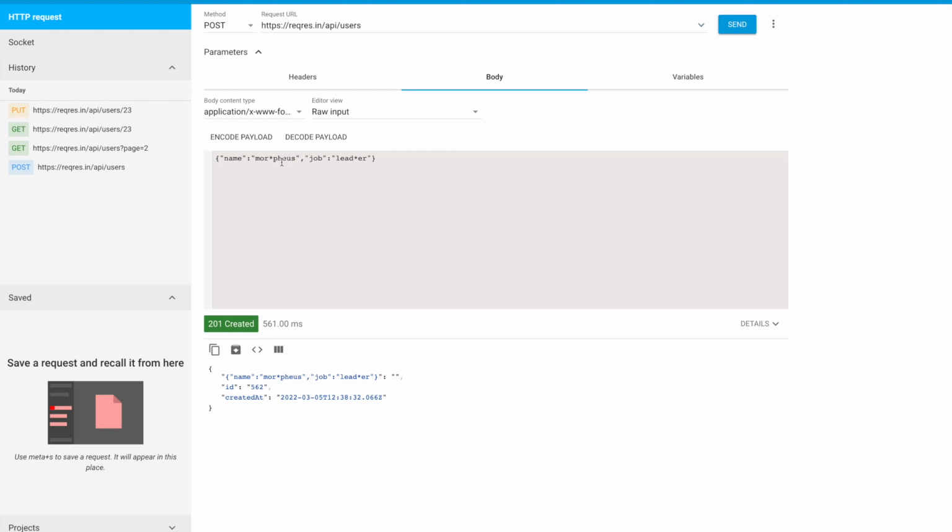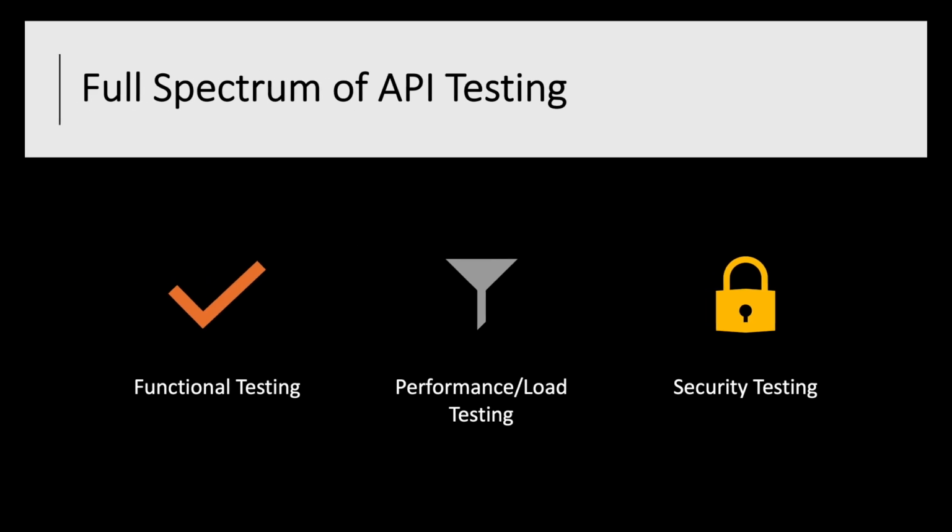Other things you can check are only numbers, or providing job first and then name, and seeing what happens. So this is created like that. You have to check whether it is working as you expect or not. This whole thing you can test as part of functional testing.